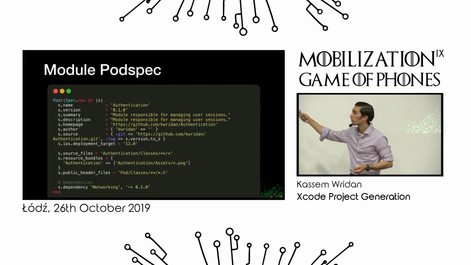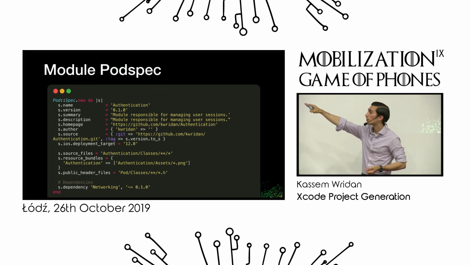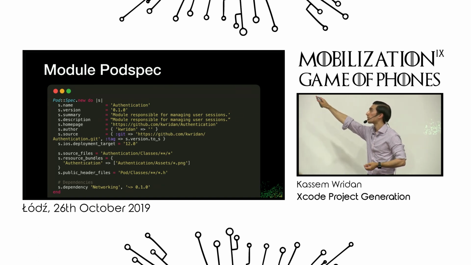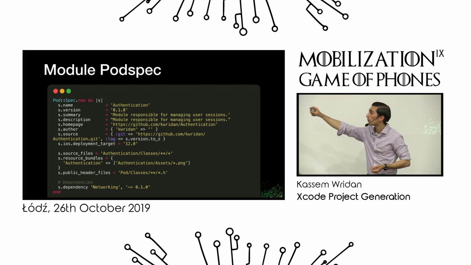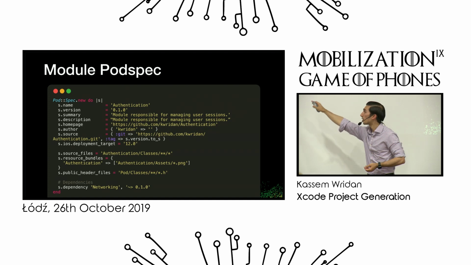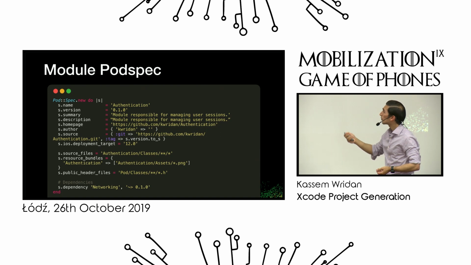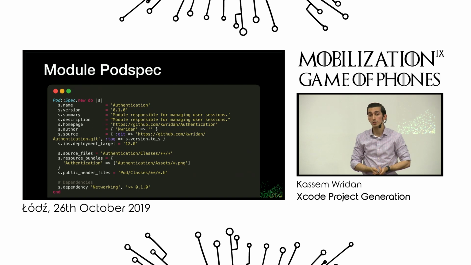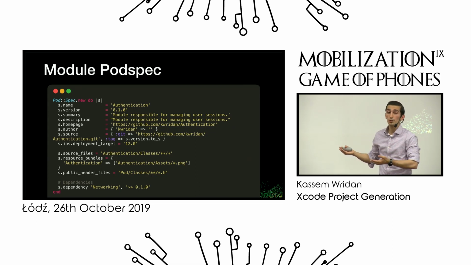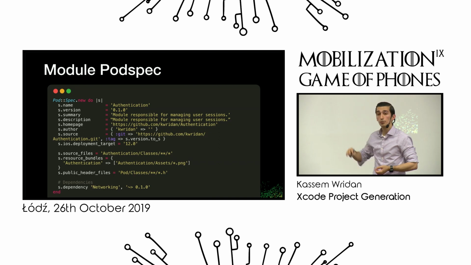And as we saw in the earlier examples, here's where you define that source files are in Authentication classes, take all the source files there. Perhaps the authentication assets, they're under the assets folder, so on and so forth. And you can also specify what this pod, or this library, depends on. You'll notice there's quite a bit of boilerplate here at the top part, especially if you never ever plan on publishing this pod. Say it's just an internal library and you're only using CocoaPods to help you manage your internal dependencies. This could be quite cumbersome, but luckily this is Ruby, so you can write some helper functions, some helper methods to help you reduce the clutter.